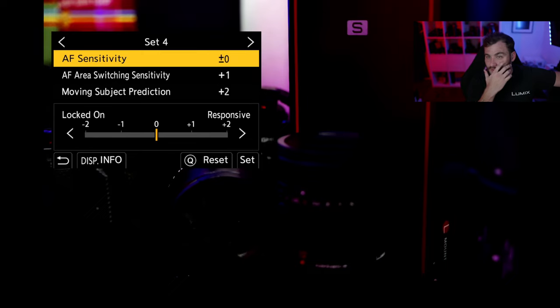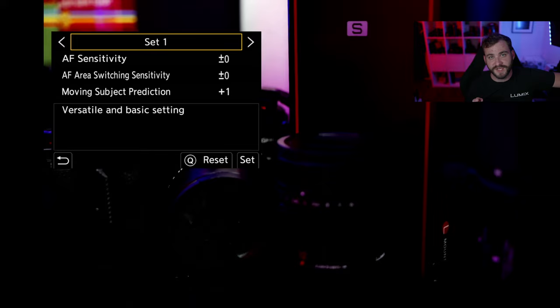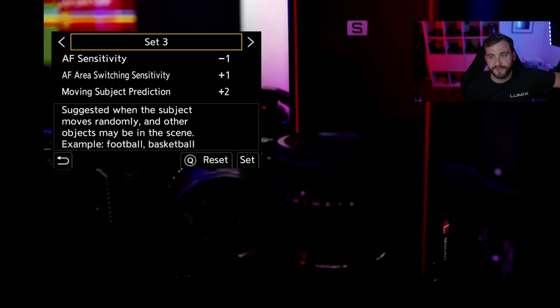So all of these controls are built into the S5 Mark II, the S5 Mark IIX, and the GH6. As I said, by default in photography, set one is how they come out of the box. Set two, we've really tried to clarify the descriptions here. So set two is if you're photographing subjects that move in a constant direction. We use trains, airplanes, cars, where it's a known direction and path. Just switch your camera over to set two.